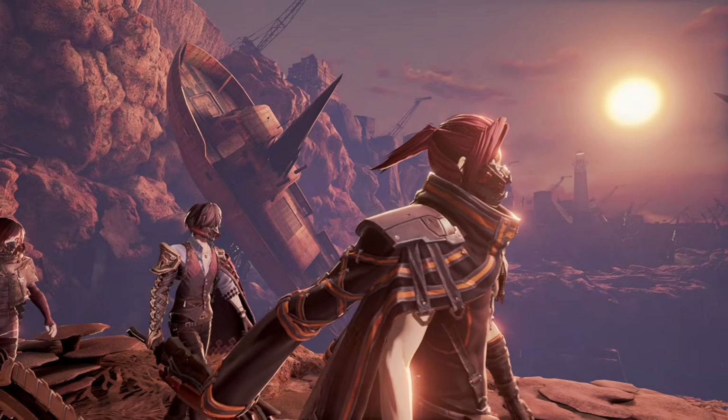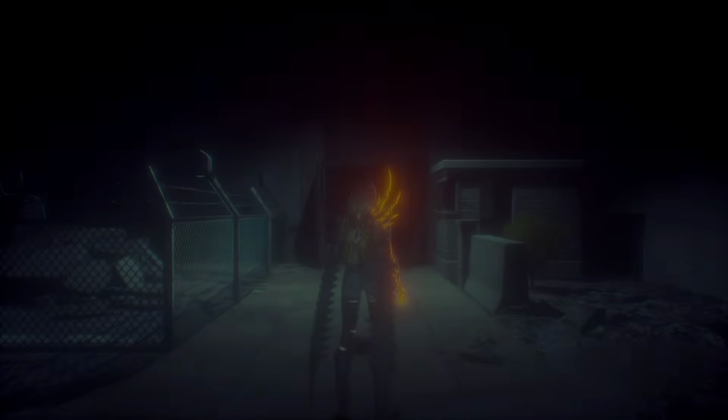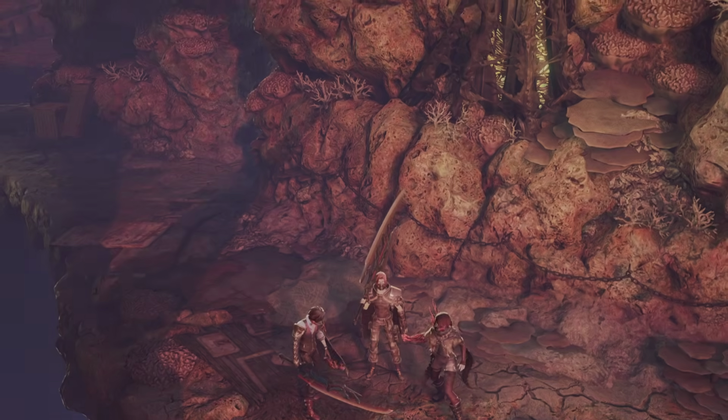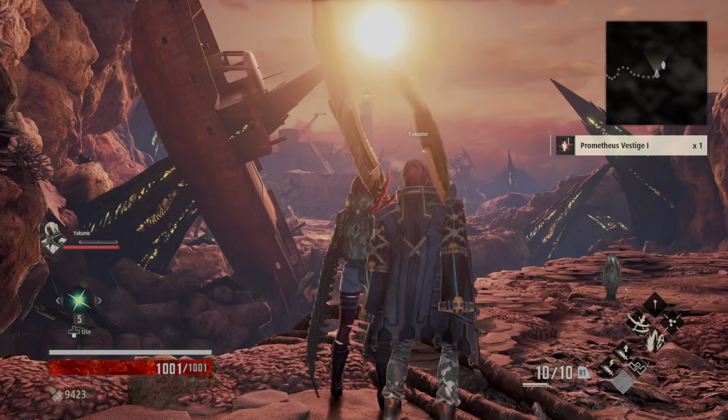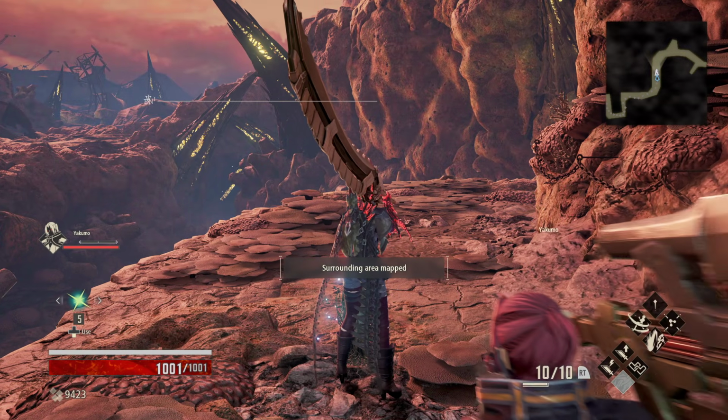Alright, so after we get here, you will gain access to another cutscene, and then after that cutscene, you will get the final part of Prometheus, which is what we were missing, that has the fire attack on it. Leave it to the game to give you the fire attack buff that a target is weak to after you kill the target, right? So there's Prometheus Vestige 1. Go ahead and rest at this mistle, just so we have it.